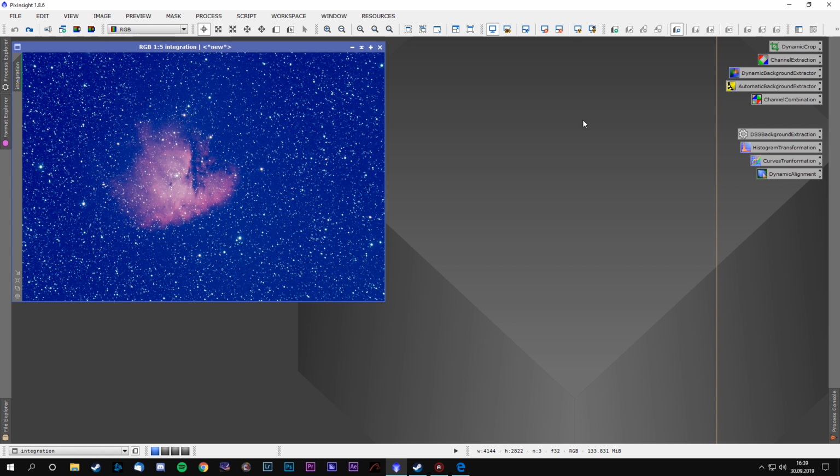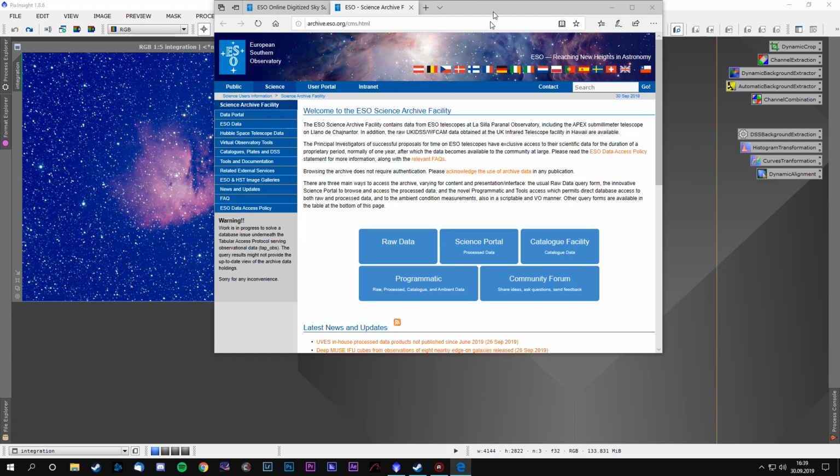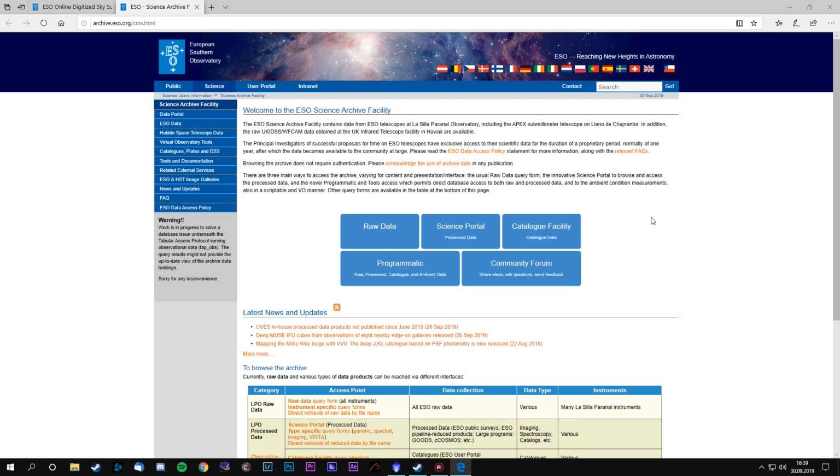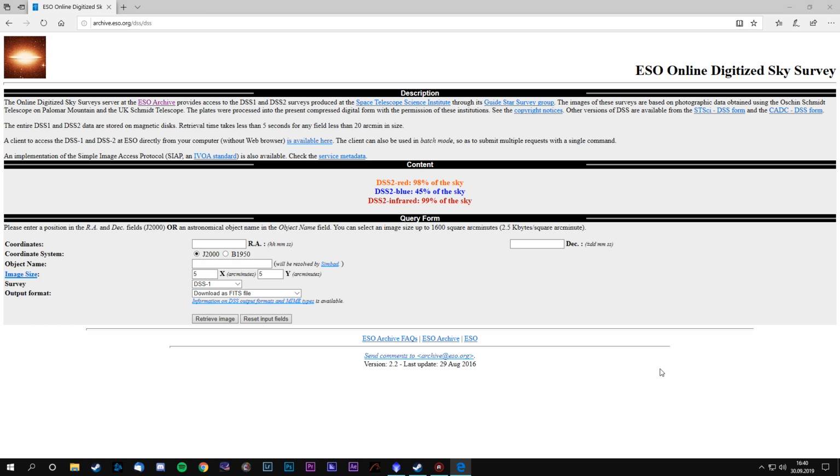It's not that hard. I have on my second monitor right here, I will drag it over. Maybe you heard in some of my videos before about the Digitized Sky Survey. Data from the European Southern Observatory, the ESO, as you see up here. I will link this page right here in the description of the video. Over here you can enter the object name and the size of the image you want to have. And you can download the entire image as a FIT file. This tool is more for scientific studies, let's say, but this is amazing. We can take a look at every object in the entire sky, northern, southern hemisphere, it doesn't matter.